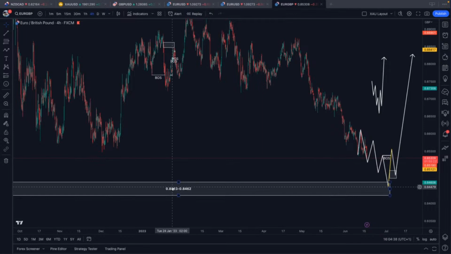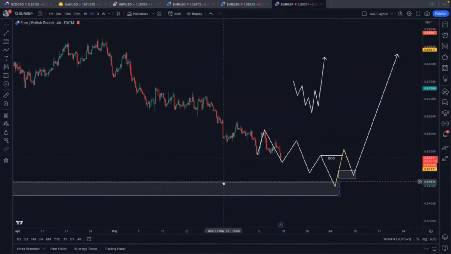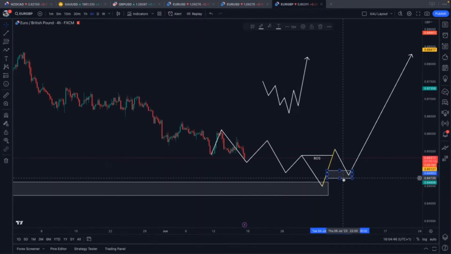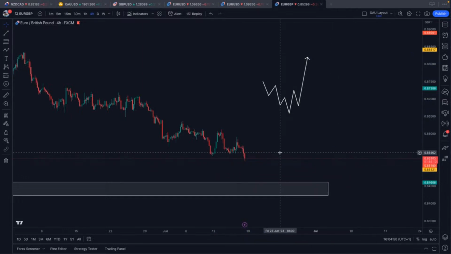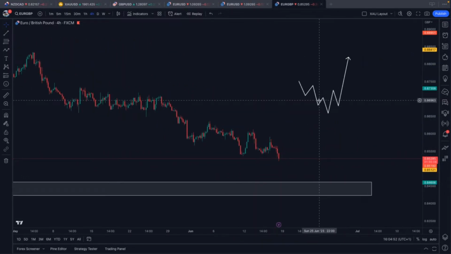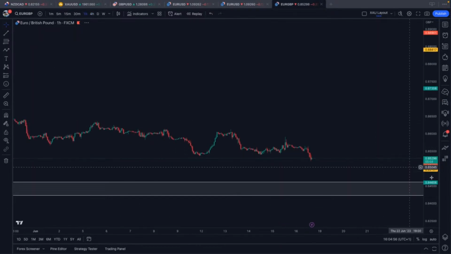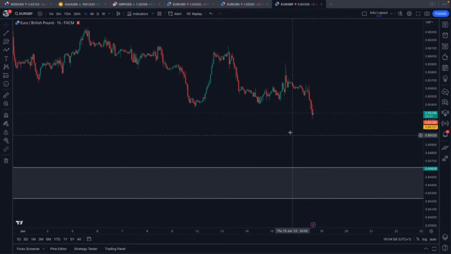So I want you to highlight this as a potential area to buy from. We just need to wait for price to obviously put in that work, trading us lower. Now, if we were to get involved in short positions before we get involved in those longs, then we can absolutely do so. So I'll give you areas to look to get involved in shorts. If you want to get involved in shorts, go down to the 1 hour time frame here.